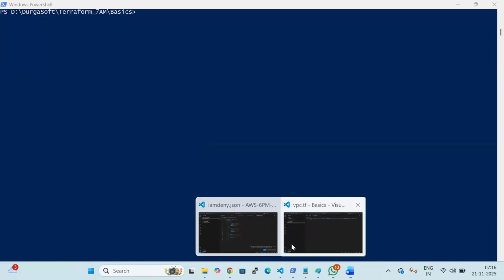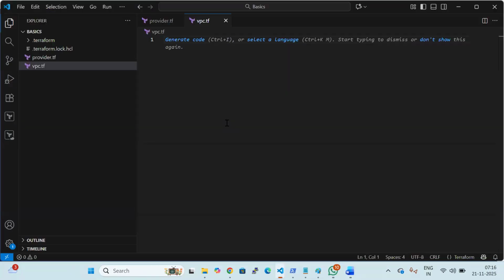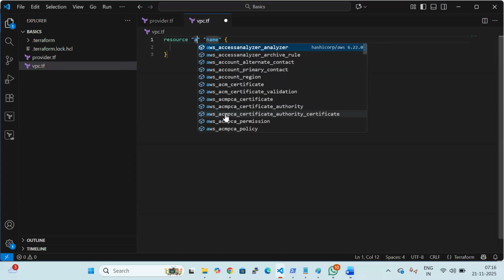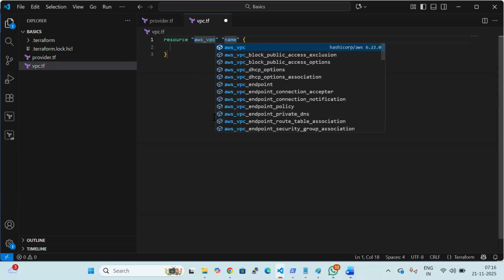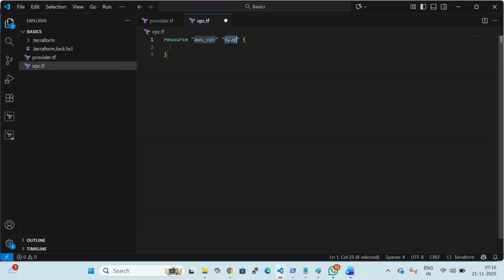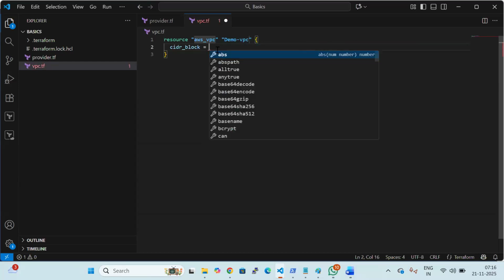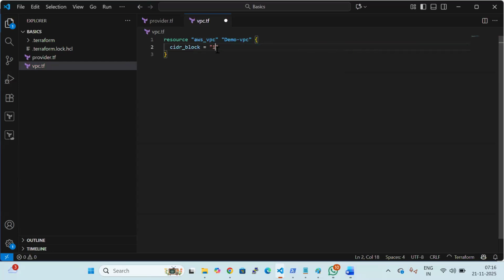So let us create a VPC over here. In general, in AWS, a VPC is a network block where we can create multiple resources. So resource aws_vpc, and the name of the VPC will be demo-vpc, then cidr_block is equal to 10.90.0.0/16.